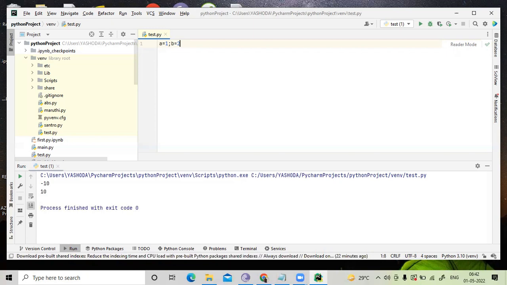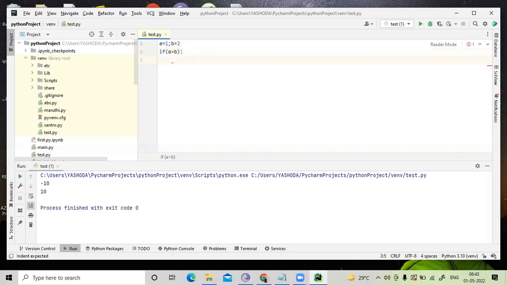Now I have a statement called if and else statement. Just the first example for you. I want to check whether A is greater than B. So how do you write? If is a block of statements. If A is greater than B, so it is a block. You have to close it with the colon. So if the condition is true, A is greater than B, true or false? False. In this case, it is false.